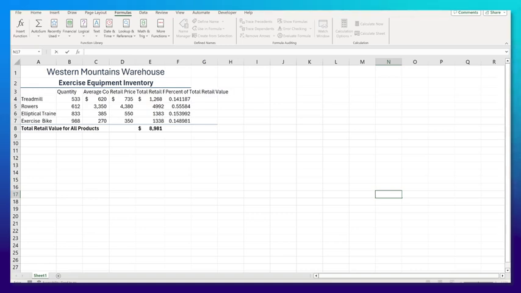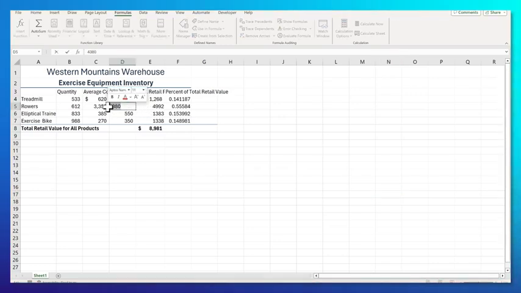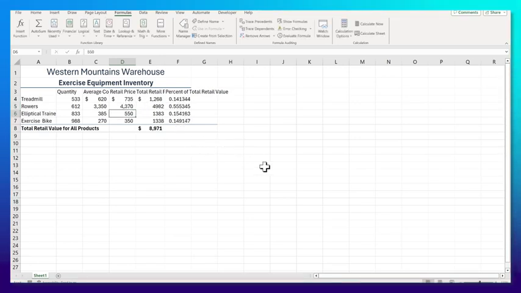Double click cell D5, so D as in David 5, and make this 5. Double click this, and then change 8 to a 7. Like so, and you see how the values change accordingly. You can change numeric values, but you can also change values in your labels.